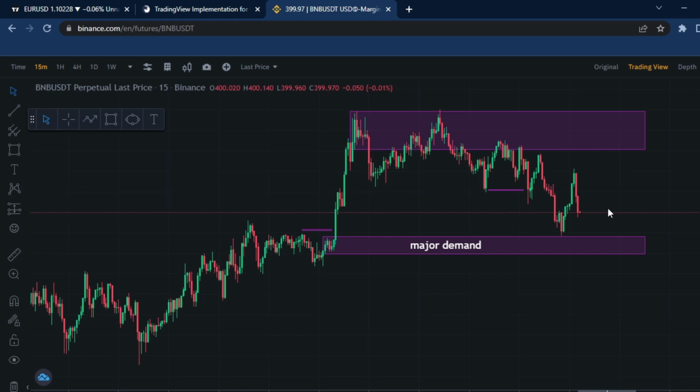It may come like here, because currently we are here. It may reach this region and bounce off to go and break up there, or there is a possibility that we are going to get to this region, because you can see that previously price rested here twice. We got into this region twice, but then it bought and then we broke structure there, you get.